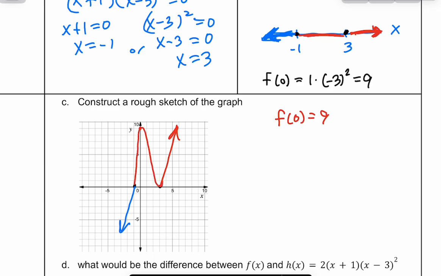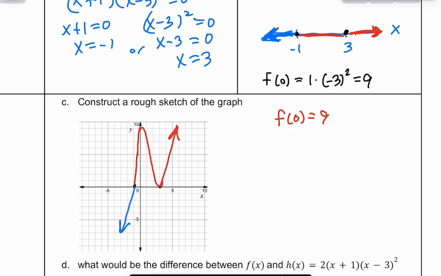Now, in a pre-calc class, we do not have a super effective way to find out how high or how low those bumps go. So you only really have the tool of plugging in some points and seeing. There's a chance this bump gets a little bit higher even. I don't care. You're not sitting in a calculus class. You don't have the things you need yet. So that's why many of these will say, give us a rough sketch.